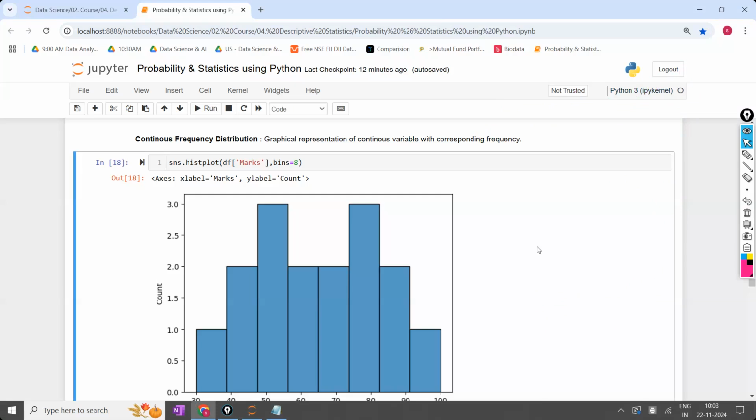I told you now. For example, if you are the trainer or conducting one exam, assume that you are Naresh IT and you want to conduct the exam, and after conducting the exam, you will get the marks. You want to observe how many students are there, and according to that, you want to go. You will select a different interval. I will select a different interval. My analysis is different. Your analysis is different.